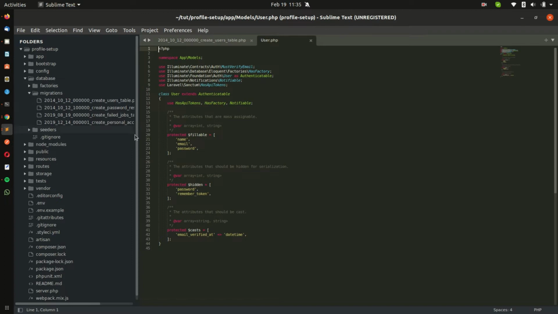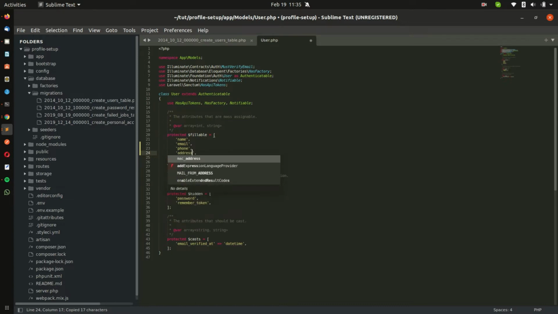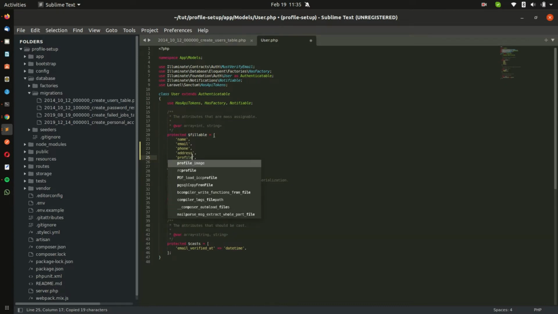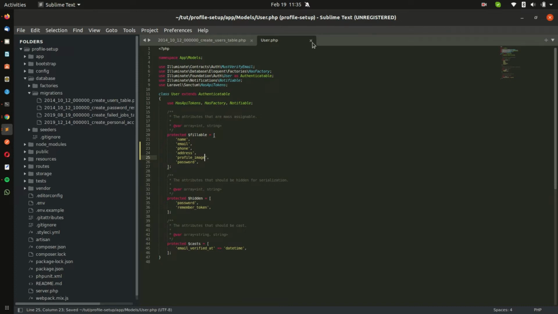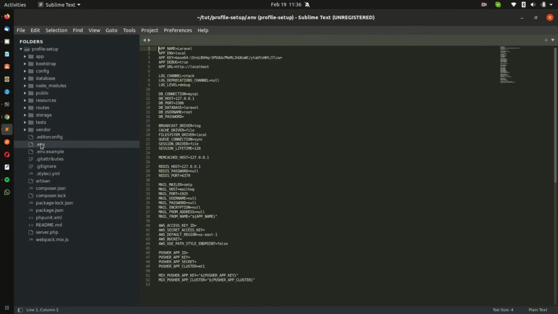Let's navigate to the user model to add the new columns to the fillable fields. Next, let's add our database credentials to the Laravel environment file.